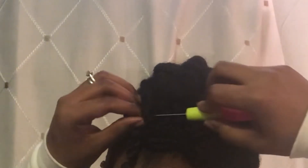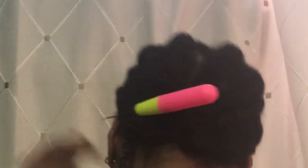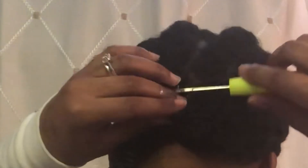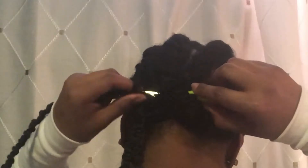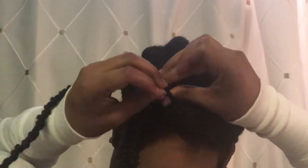So here we want to take the crochet needle and insert it under your flat twists. Then you want to attach your passion twist to the hook, close the latch, and pull it away from the flat twist. Then you will unhook the twist and widen the opening to insert the rest of the twist. That will create a knot, and then you will just push that knot down towards the roots of your hair very gently. And that is pretty much the process I will be doing over and over again throughout the rest of the video.